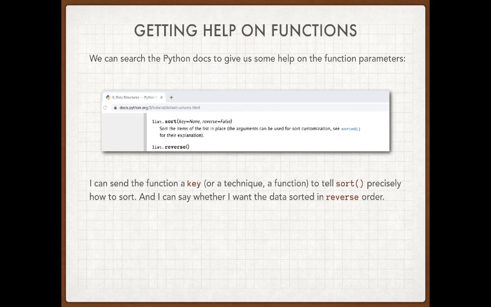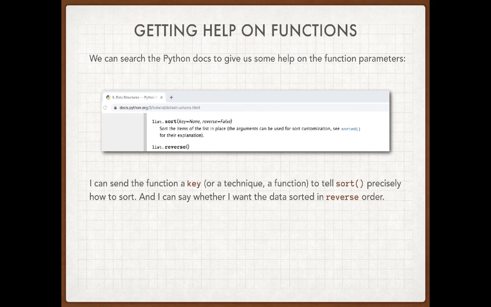Now, you'll notice, and this is from the signatures that we were working on earlier, if I do not send the sort method a reverse key value pair, reverse assumes to be false. That is its default value. That's why I have to send reverse equals true in order to get that sort to go the other way around.